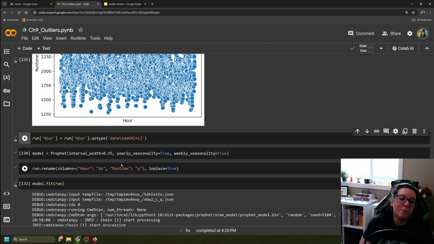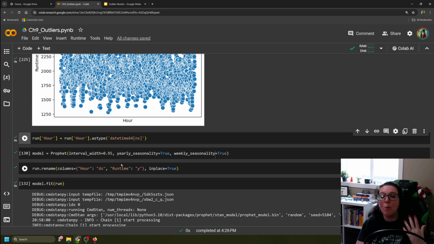All right, so then we need to call our model, fit our model, same process we follow all the time. And so here we're going to build a Prophet model. And this is where we're going to identify what is going to be counted as an anomaly by identifying what kind of confidence interval we want. With the Prophet model, you can specify, right, 95, 99. And so we're going to look at anything that's outside of that range. So here we'll go with 95% to be a bit more conservative and flag more things as being anomalies, just to be on the safe side.